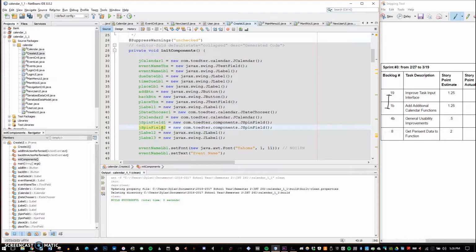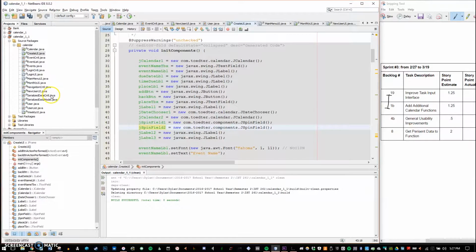Now, the big thing that we obviously had trouble with this week and that caused us the most issues was trying to get that persistent data working so that when users saved and added their new tasks, they would see them when they use the application later on. And we attempted to do that through what's called serialized data, which is the process of kind of adding a number to each one of these elements and keeping it in a sorted way that allows them all to be connected, easily moved, easily deleted, easily shifted, and it felt like the best way for us to actually get this data to save in an organized manner.